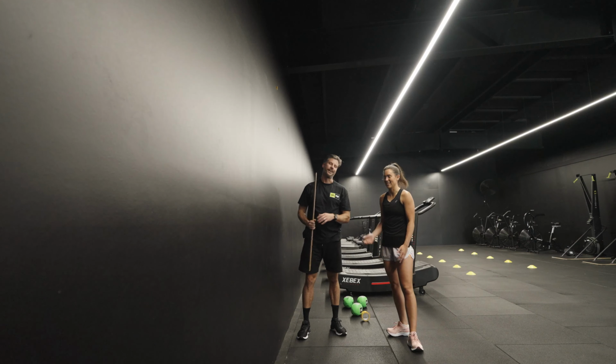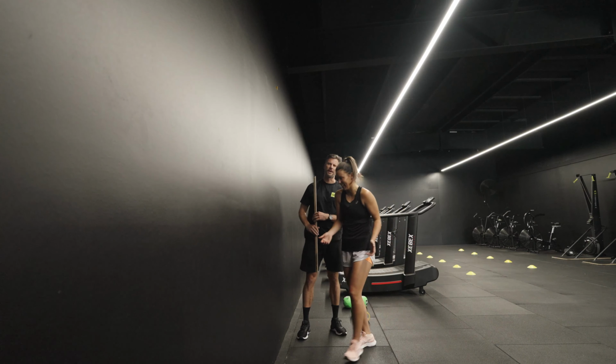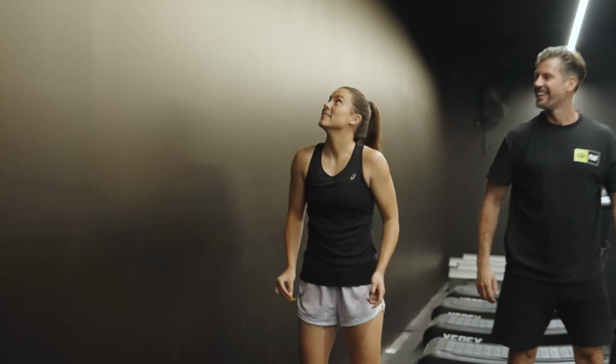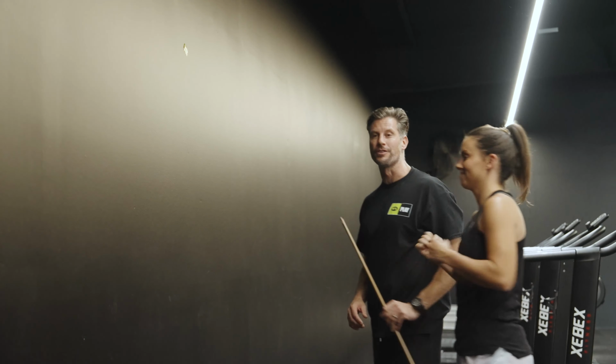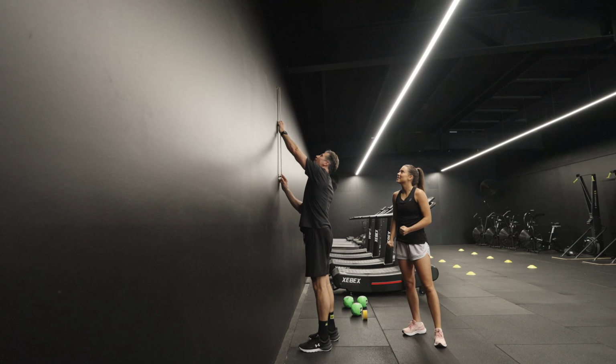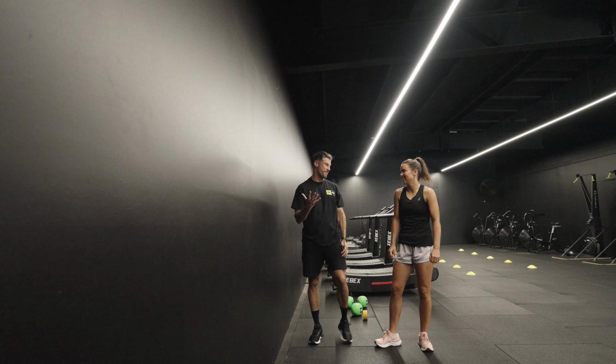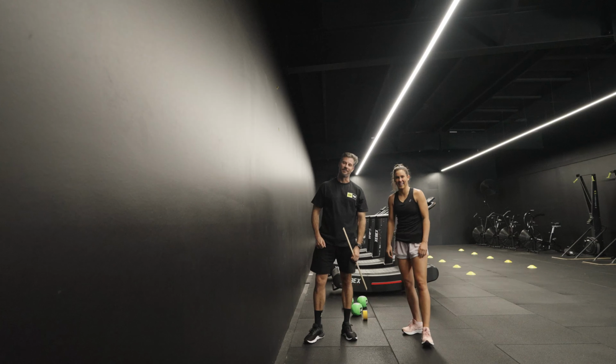You want another go? I can do that. Libby's giving me this look like, I can beat that too. All right. Ready? Go. Look at that. Already 3 or 4 centimetres higher. We're up to 53 centimetres. So that was 5 centimetres better just from doing one warm-up. It's as simple as that.